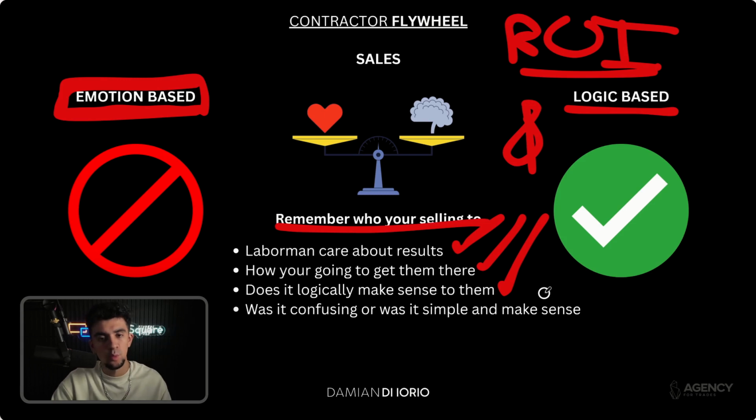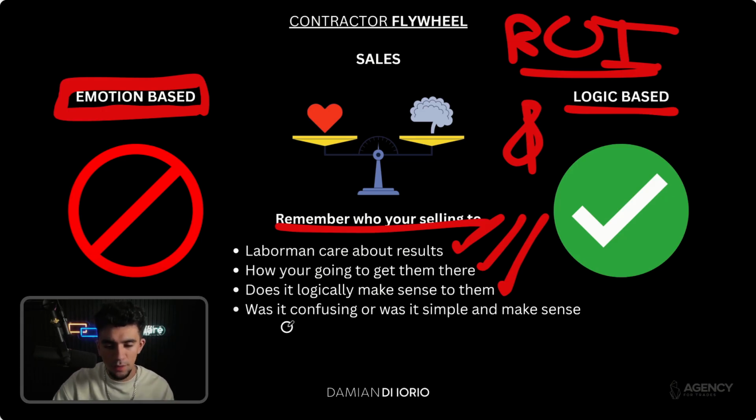We're going to get leads. We're going to get X amount of leads. We book 30% of those leads and then you close 30% of those, right? Make sure it logically makes sense to them so that they can make a logical decision. What you want to do with your sales call is make it a no-brainer logically. Because if it's a no-brainer logically, you will get the sale every single time.